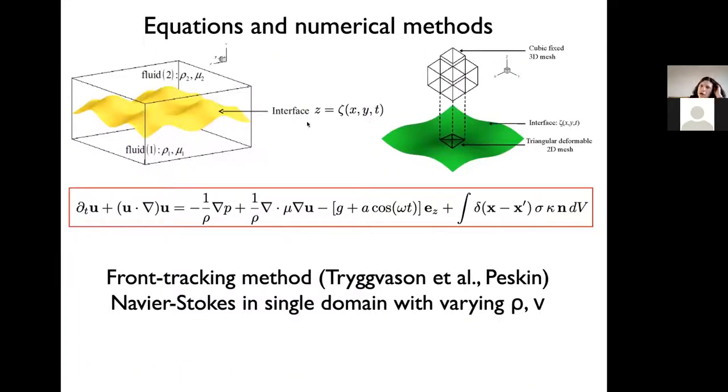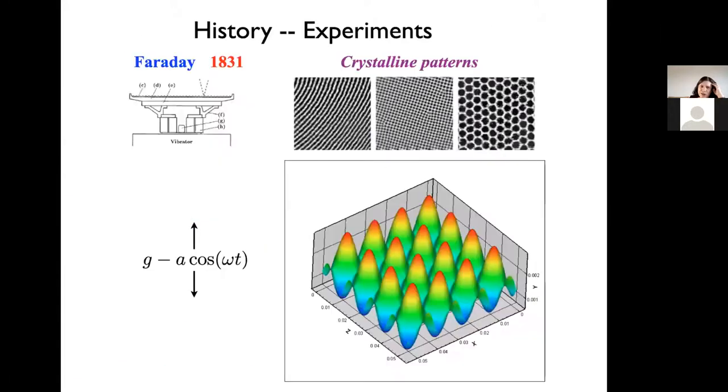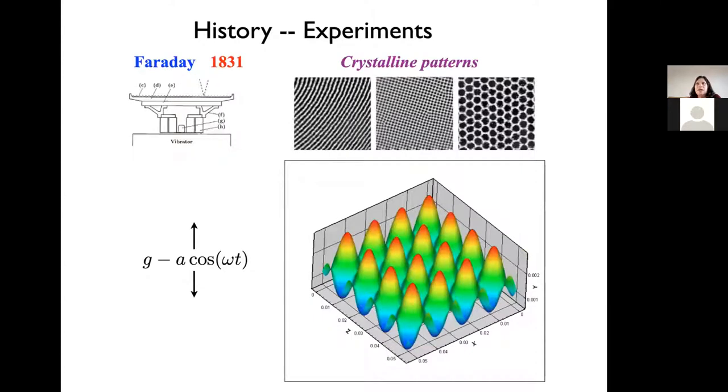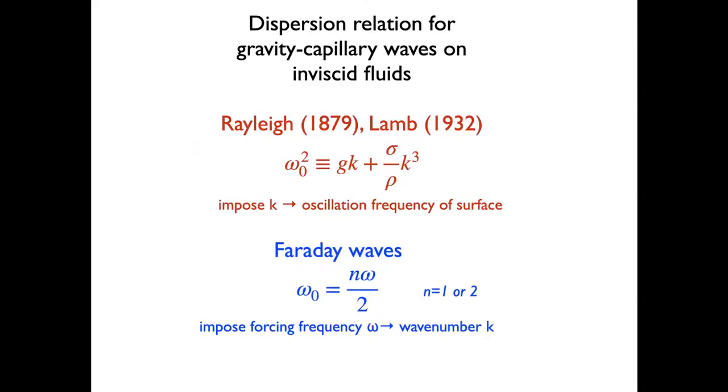So all of this was done using the front tracking method, which is Navier-Stokes. This is my colleagues that did this work. Maybe I should go back to the first thing here. Yes, my colleagues, Damir, Jalal Shergi, and Song Wang, they wrote this code called Blue. And these have been the students and postdocs and interns that have carried out the investigations that I'm going to show you. But the code is very nice code called Blue, as in code blue, like who has watched medical shows, code blue is when you have a heart attack, they say code blue, and then they do things to you so you don't die, right? Everybody knows that. Anyway, they called it code blue as a kind of reference to that.